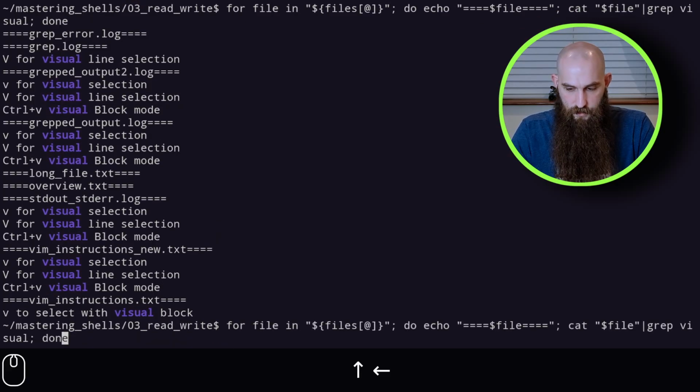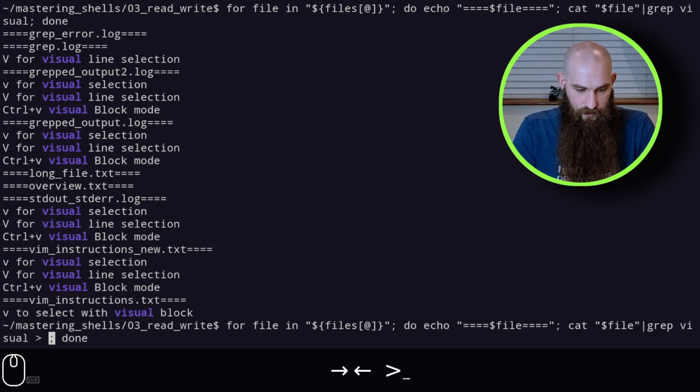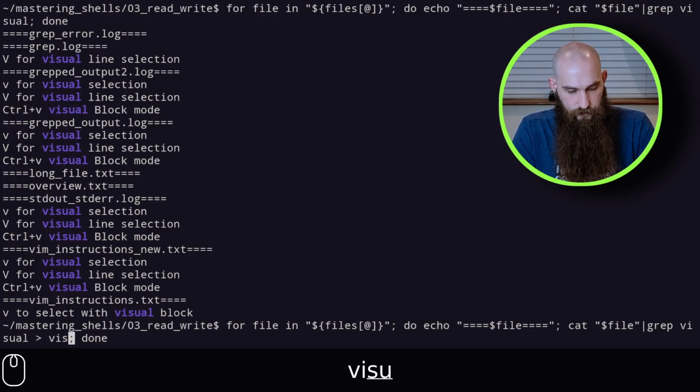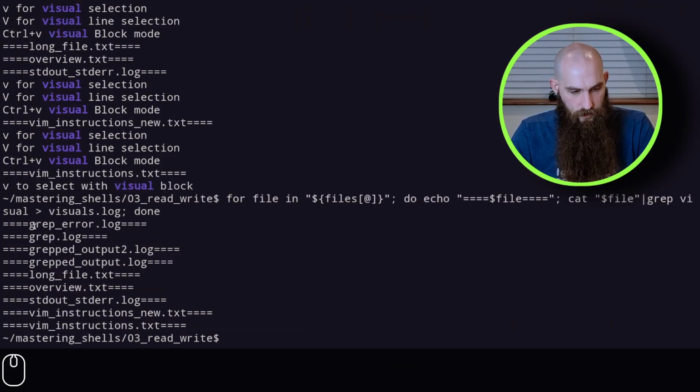Okay, now let's write this to a file, right? We want to write this out, directed to a file called visuals.log. Okay, now you can see we didn't direct the echo actually.